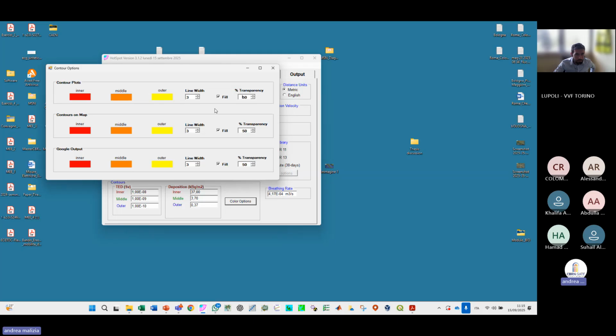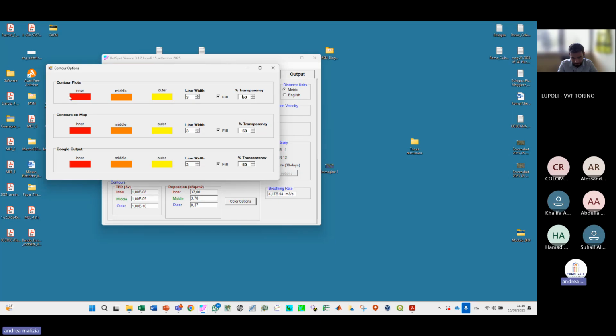Then you have to put line width 3. You have to fill the color. Why do you fill the color? So all the inner zone is colored even inside with the red color when you put it on the map, and put a transparency of 50%. So you can see the houses when you put the map on Google Earth. If you do not put transparency at all, you will have a red colored area that covers the image of the houses. With 50%, you see the red, but you see the houses below.